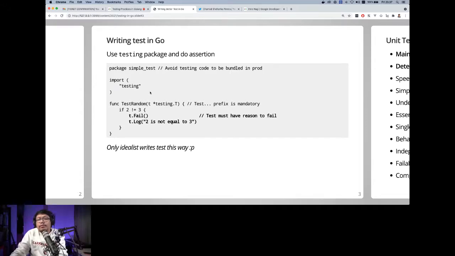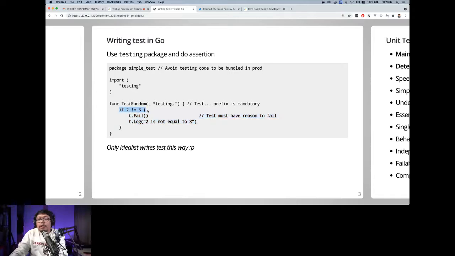If you want to test something, you can do an assertion. Here, we want to ensure whether 2 is not equal to 3, and if it fulfills this condition, we make it fail, because we know that 2 is not equal to 3. This is how people usually write tests natively in Go.